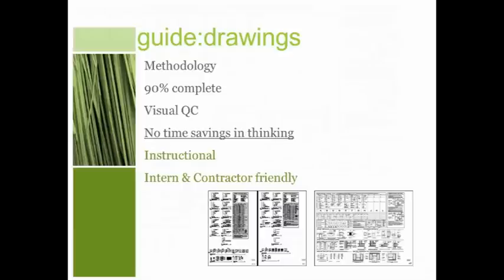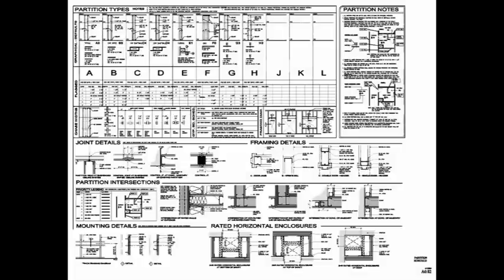First example is the partition types we use at RTKL. This is a system where we use a number of graphical defaults. In essence, those 2 lines that I showed you several slides ago, it's an accepted graphical convention. We're going to leverage that in projects. Even though in our Revit model the model knows what the wall is, we're actually not going to tag the vast majority of partitions because we find that we don't need to. Contractors just know from looking at it.